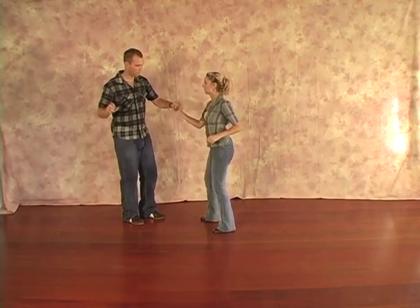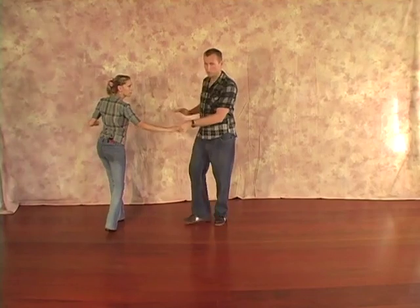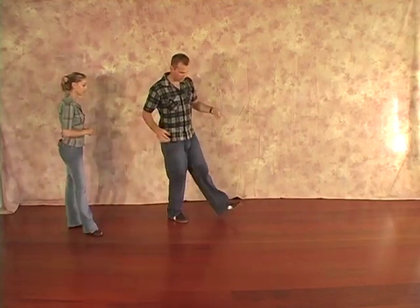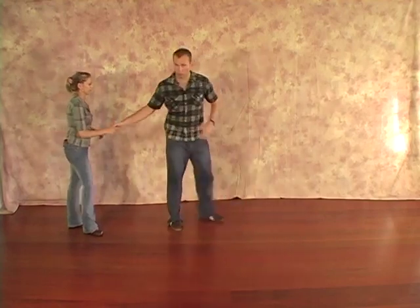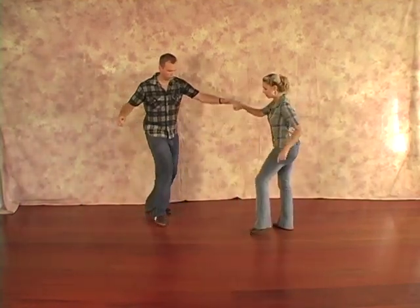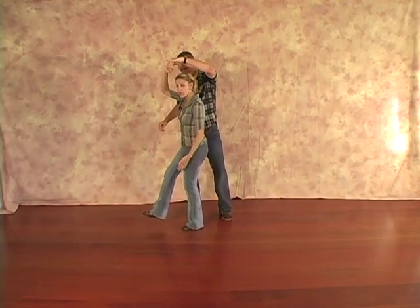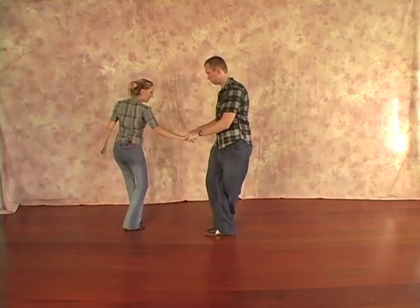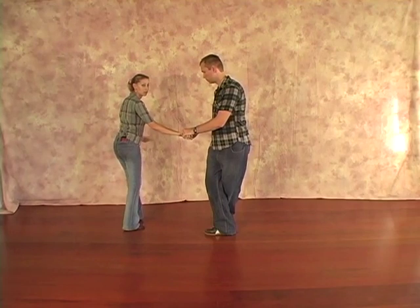Move number two: rock, step, kick, step, kick, step. Now the most important thing here for the guys is that I'm going to go rock, step, kick, step, and then I'm going to cross over because I need to scoot myself back up to her. And then for her, she's still going to be in Lindy form. Ladies, when I'm doing this — rock, step, kick — when I'm doing that kick with my right foot, I'm scooting on my left foot to help me travel across the guy. Step, kick, step.